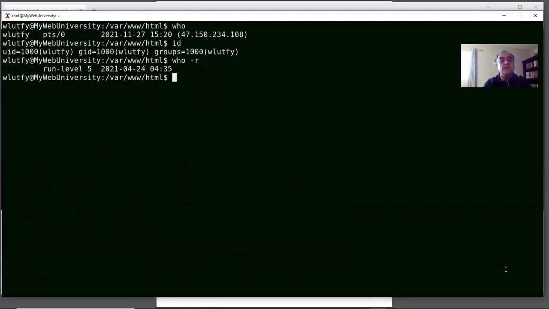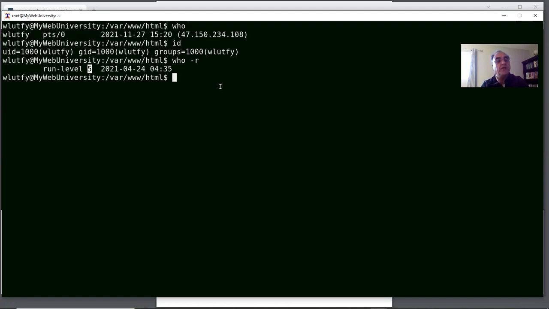And who -r is the run level, meaning there are different run levels on Unix and Linux. On Linux, run level 0 is for shutting down, run level 1 is single user mode, run level 2 is multi-user mode with network, and run level 3 is multi-user, run level 2 with the NFS option.